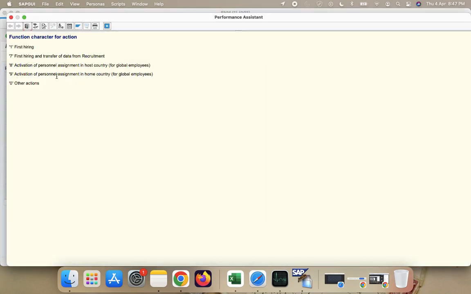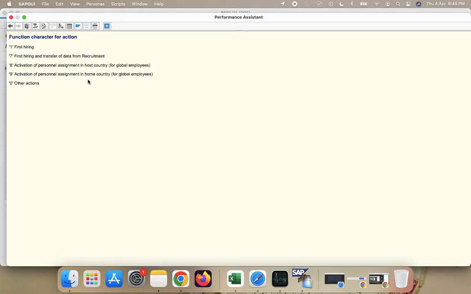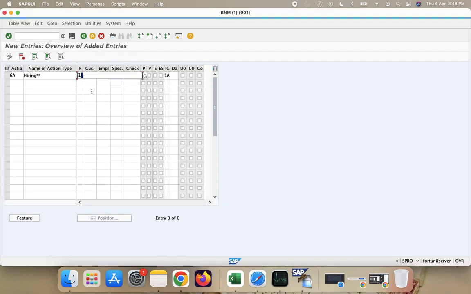So see, you can also check it from your end, like you can keep the cursor over here and you can press F1 and then it will give you the help. So what it tells you, first hiring, what it means is कि पहली बार हम किसी को हायर कर रहे हैं सिस्टम के अंदर, लाइक आई मीन दैट एम्प्लॉई जो उसके अंदर हायर होगा उसका ये फर्स्ट एक्शन है, and that's why we want to create a personal number. That's why we just wanted to keep this as 1. In all the rest of the cases we'll keep it as 0.